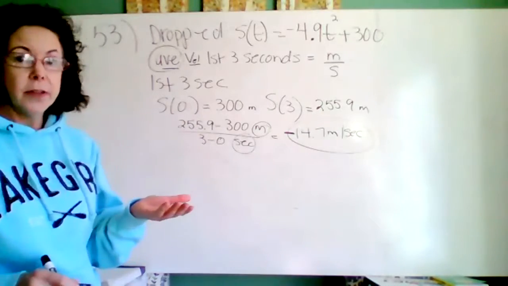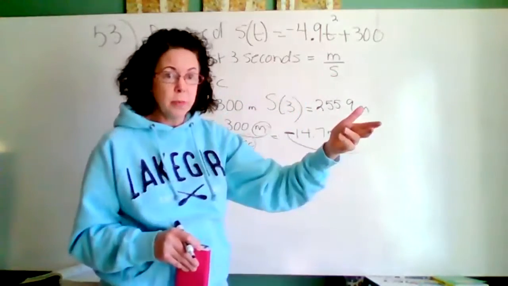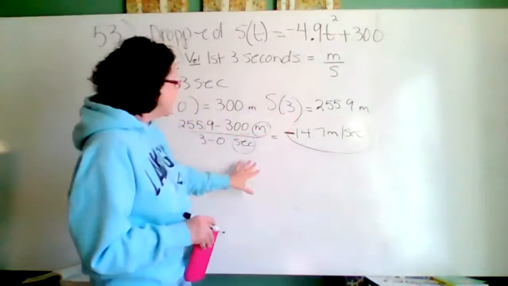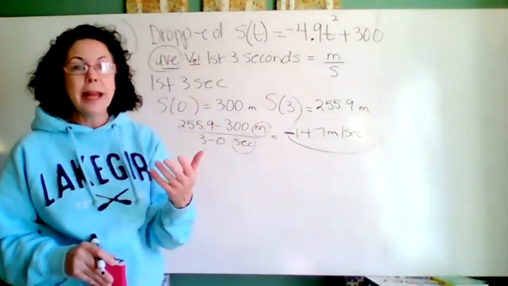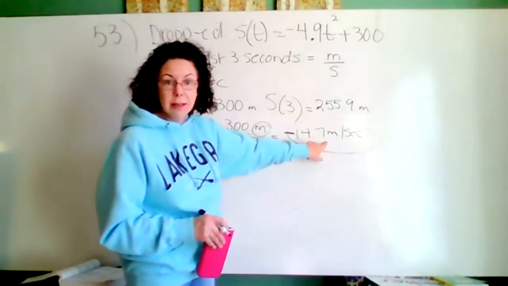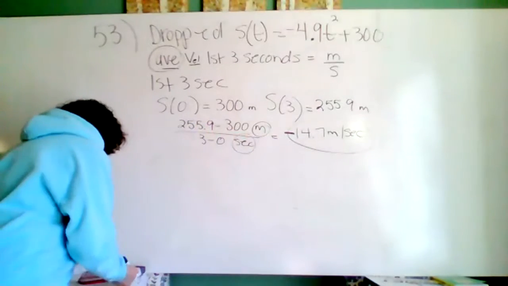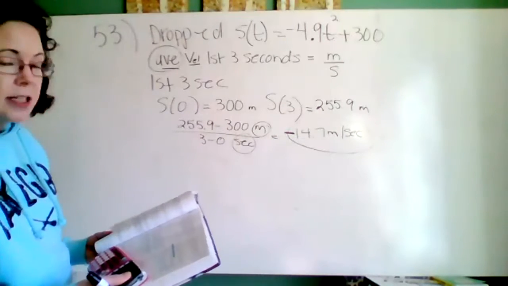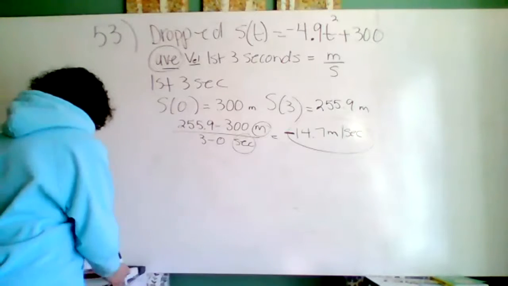Again, this is the mean value theorem. I do know that a quadratic is continuous and differentiable. It's now on a closed interval since they gave me 0 to 3. And they asked me to find the average rate of change. I see I'm using the mean value theorem. Pretty sure they're now going to ask me at what point between 0 and 3 was the velocity exactly negative 14.7. So on B, use the mean value theorem to verify that at some time during the first 3 seconds, the instantaneous velocity, that's a derivative, equals the average velocity, and find that time.